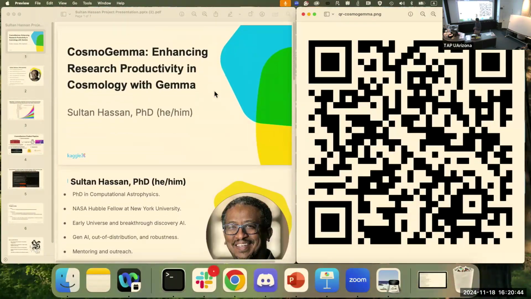So recently I have been doing, so this is a QR code if you want to go in and see. I joined Kaggle at Google for a fellowship. And then we have been thinking a lot about how to actually use large language models to enhance research productivity in the field, right? And we know that ChatGPT, we can't really convince you, is not everybody using that. And the field is moving towards this, but slowly.